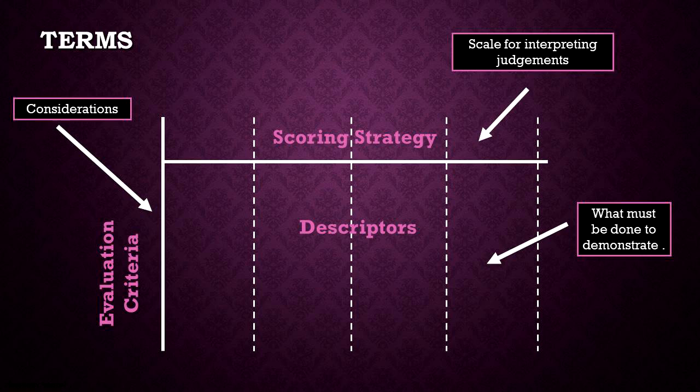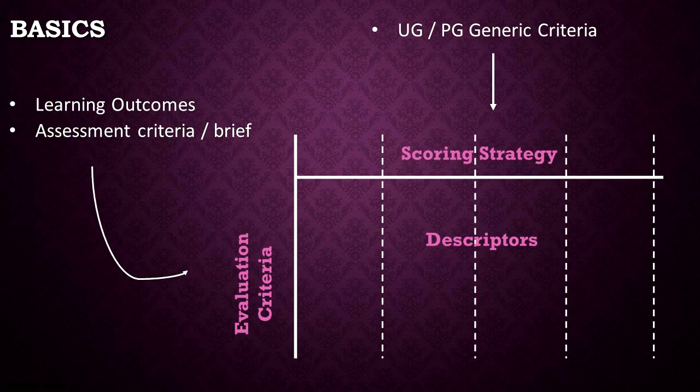Okay, so how do we make a rubric? The approach I talk about here is a personal approach rather than an ideal way that you should construct a rubric, and I hope some of it's useful for you. For me, I would start with the scoring strategy, and in most cases I use the undergraduate, postgraduate generic criteria as a framework here. So either the words outstanding, excellent, very good, and so forth, or the numerical measures which are associated with those words. You can find these in the 3Rs document on the University of Derby website.